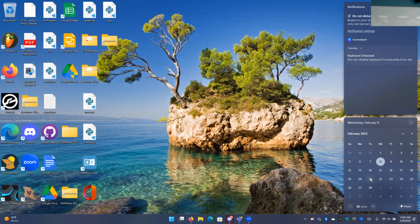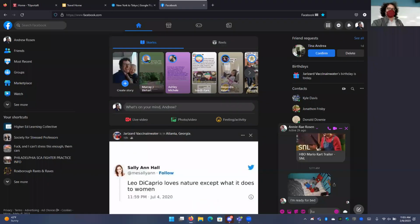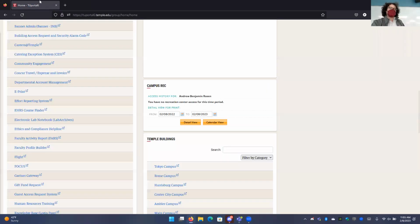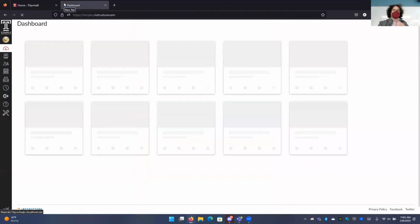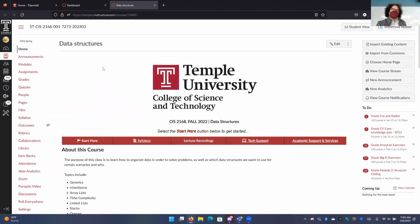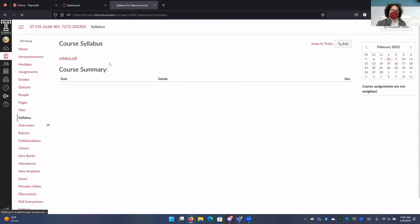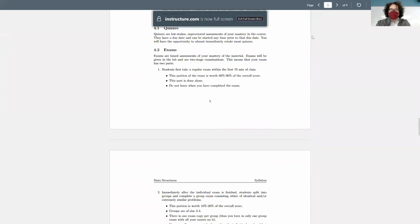Also, let's talk about, and most importantly, let's talk about the mechanics that we're going to do for this upcoming exam. If you recall, I basically said that we would do the flipped, not the flipped, but the two-stage examination. So do people want me to revisit that? So the flipped examination is as follows, and I've got it written down in the syllabus here.